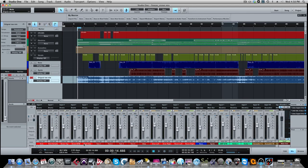But anyway, as we talked a little bit earlier, I usually start with the drums. All my drums are color-coded here in red. And as I said earlier, I took out a couple of the ambient mics that were part of the original session file and only left the two room mics and the two overheads for my room sound. So let's start off with a couple of mixing tips as I'm thinking these things off the top of my head.